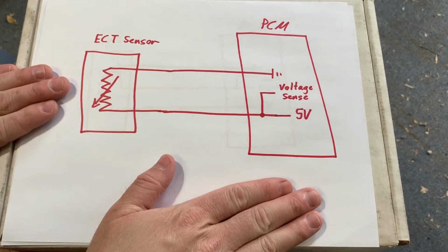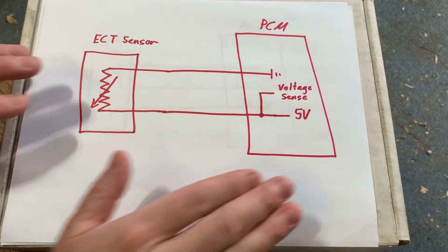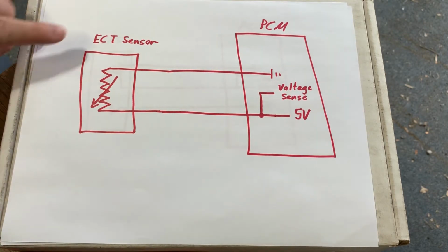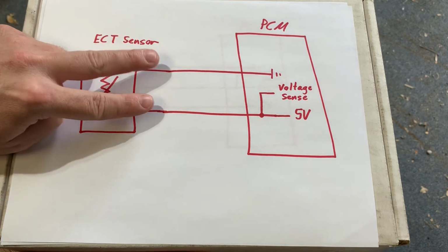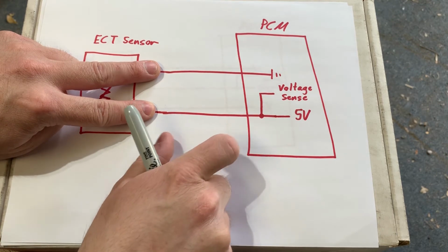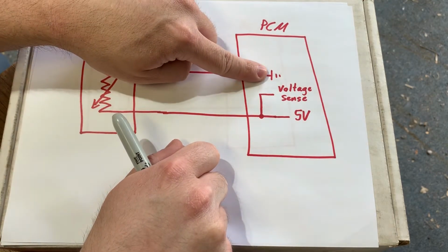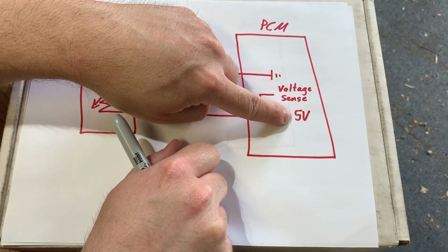Okay, this is a mostly complete wiring diagram. We're missing one thing, which we'll get to in just a minute, but let's take a look at how it looks right now. So we see our engine coolant temp sensor. There's our variable resistor. It's fed by two wires, both coming from our PCM. So the first wire is ground, and the second wire is a 5-volt reference wire.